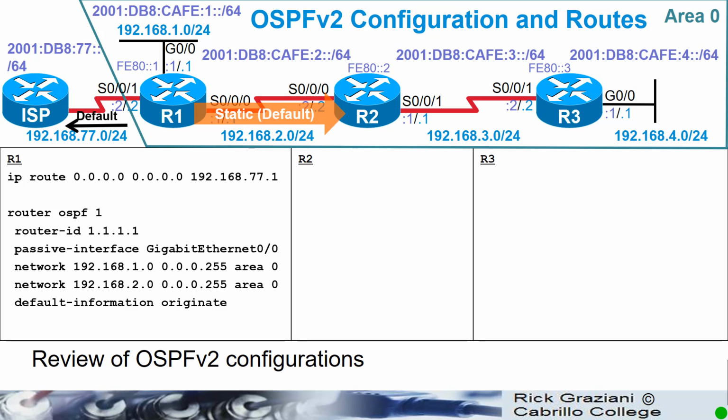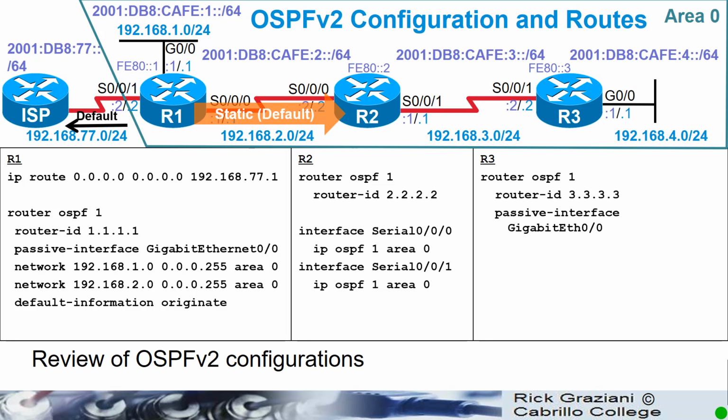You'll have a default route. You'll have the appropriate router OSPF process ID, the appropriate router ID, the passive interfaces and the network statements, and the appropriate areas that they belong to. And so forth and so forth. What's really funny is here we should also be doing, again, OSPF instance 1, router ID, and the appropriate network statements.